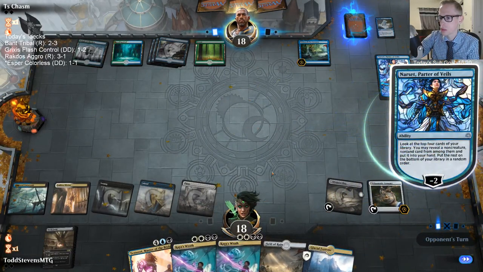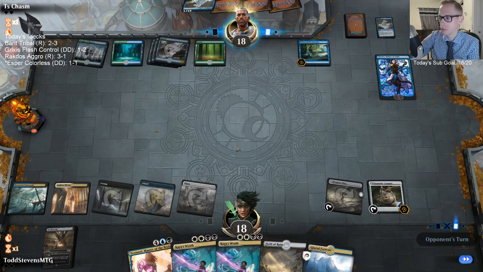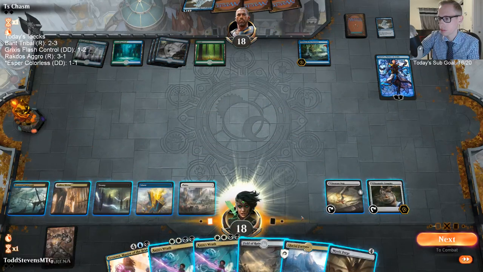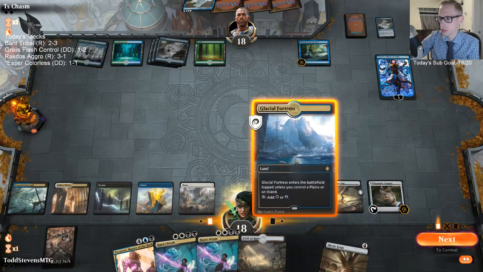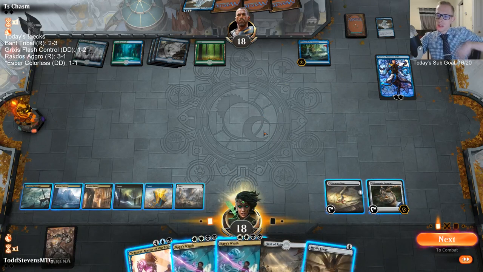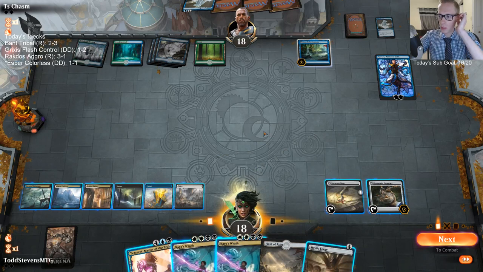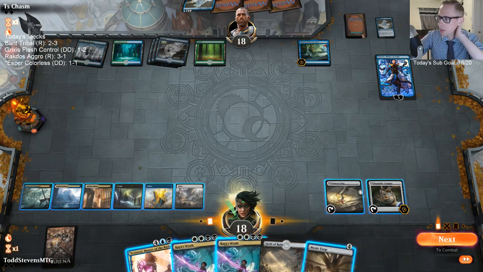Just the trick for this. Bleh. So if I go Tezzeret, they just bounce Tezzeret. If I go Mystic Forge, they probably bounce the treasure map.